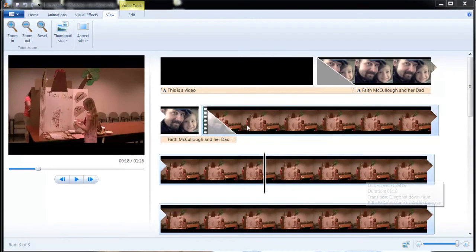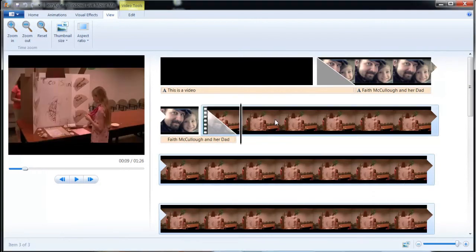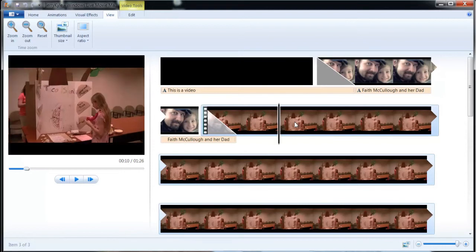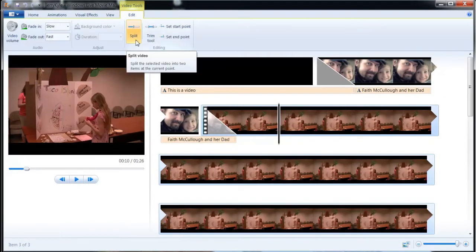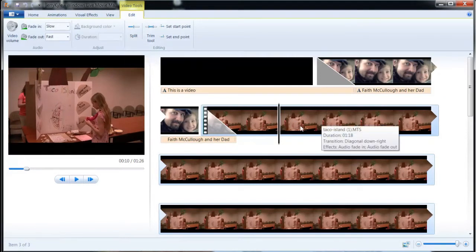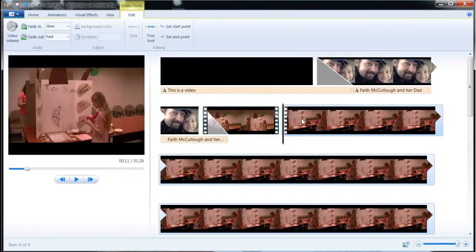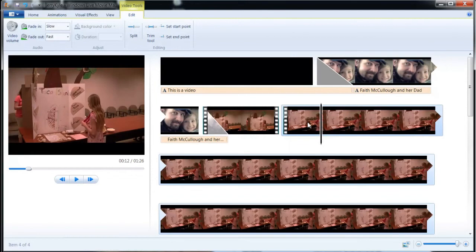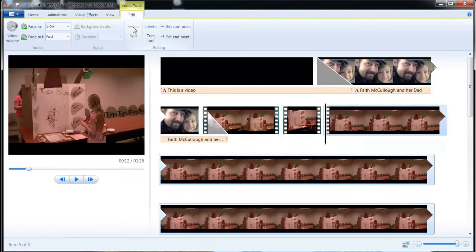Okay, now let's say that we're working through our video here and we want to give a clip some effect. Well, what we have to do first is split the video. See this little split thing right here? If we only wanted a section of it to be maybe black and white, we'd split the video right there, and you'll notice it splits, and then select the next section that you want to split and select split again.